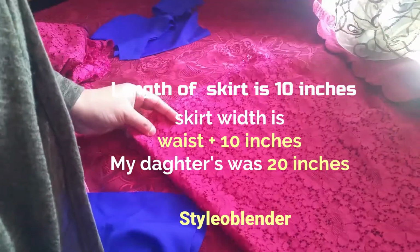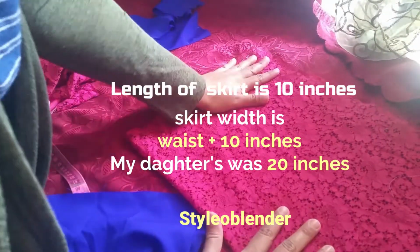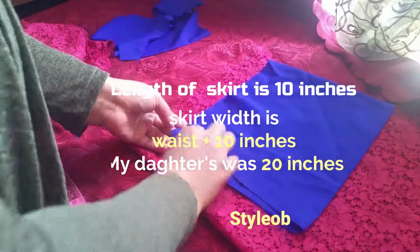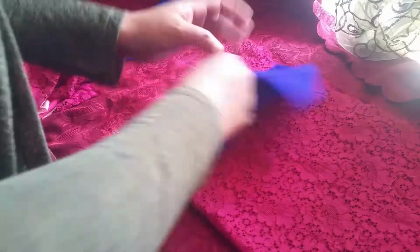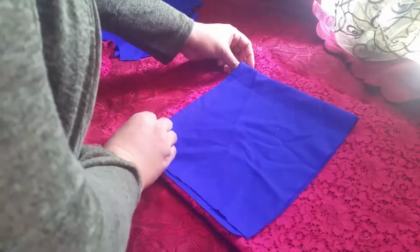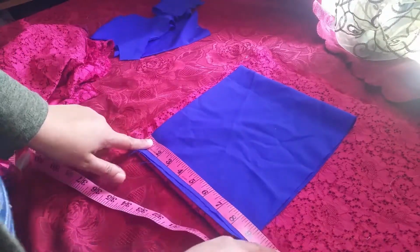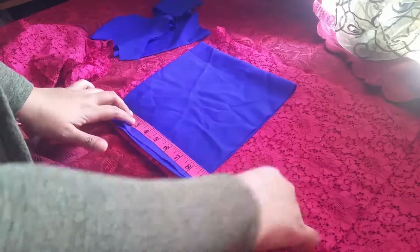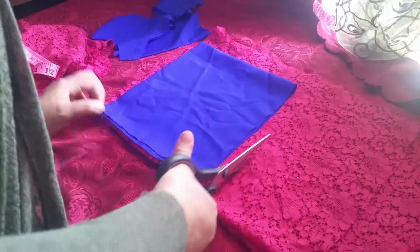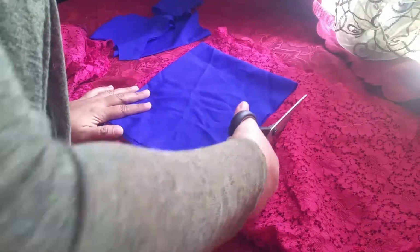And now for the skirt piece, I will be taking 4 inches extra for the pleats. So total would be my waist measurements plus 8 inches for the front, and same thing for the back. And make sure you add seam allowance. So I'll be taking a total of 10 inches extra. So when I cut my skirt and when I make the pleats, I would have enough fabric.